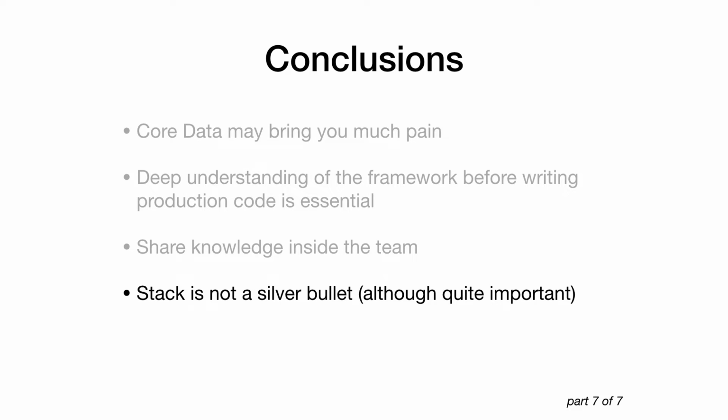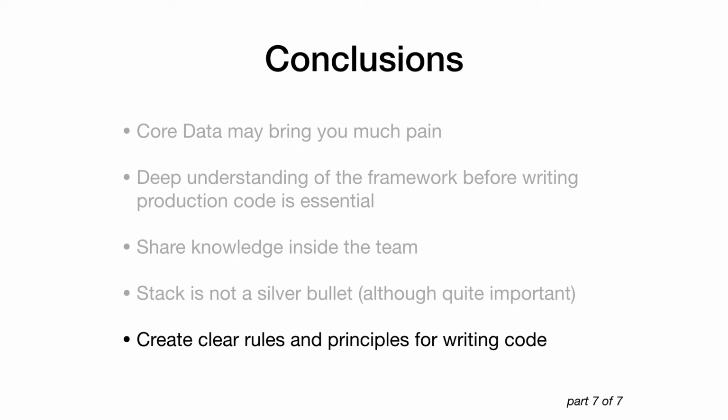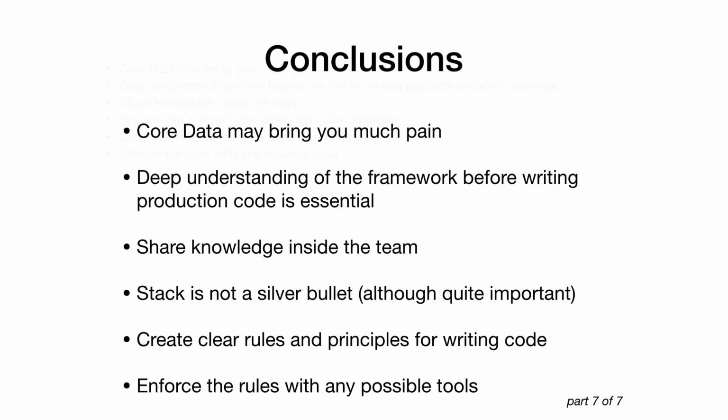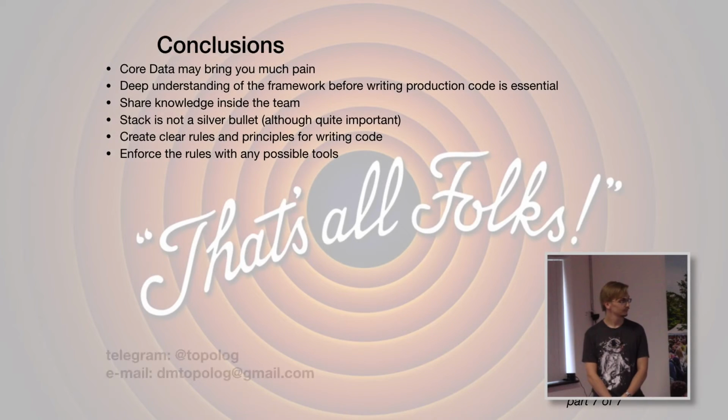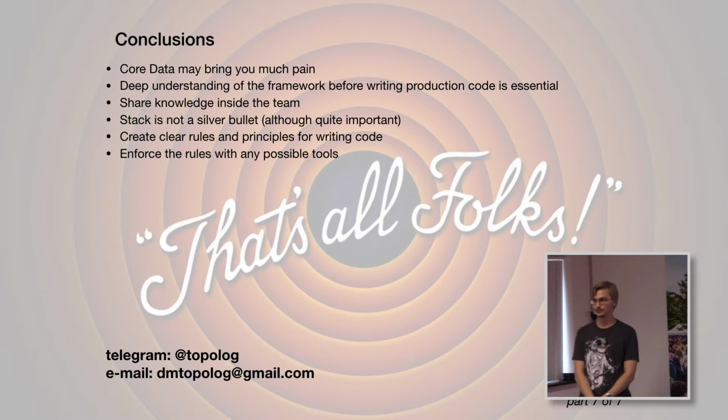Stack is not a silver bullet, but it's really quite important to pick the proper one for your project. You have to figure out some rules and principles and write them down so everybody can understand how to write new Core Data code. And you have to enforce these rules and principles every possible way: with words of explanation, with brute compulsion if you need, with some tools from your IDE or CI. That's actually it. Thanks for listening.